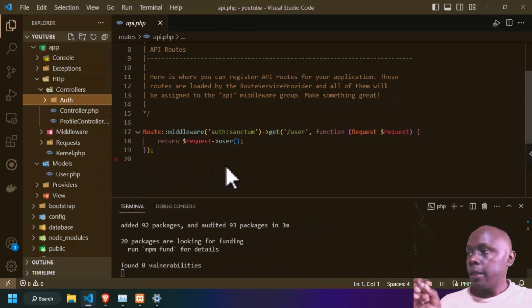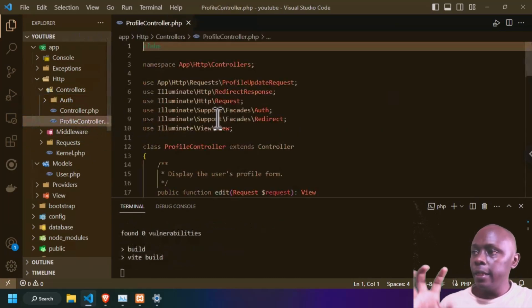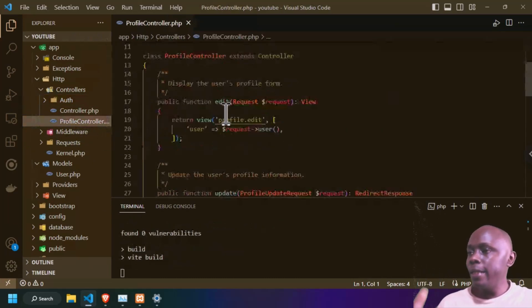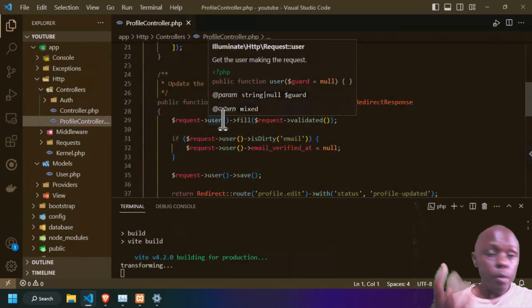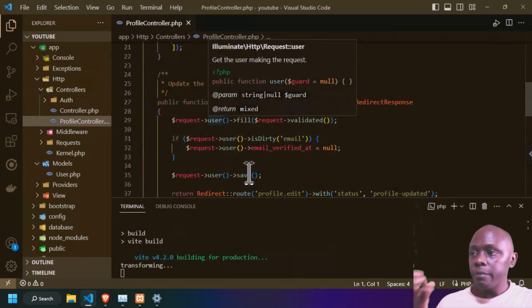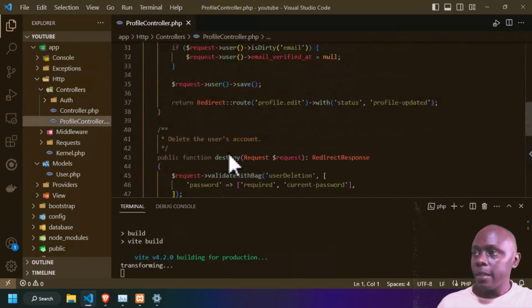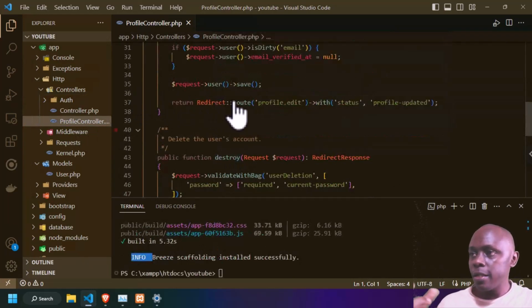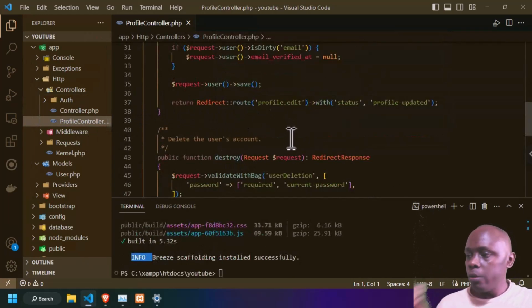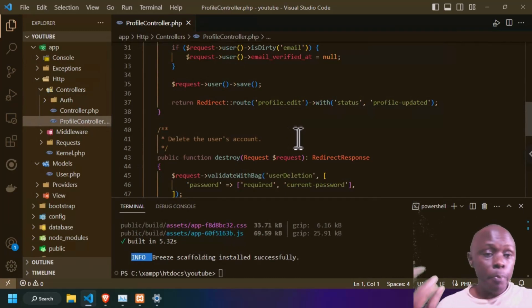That is, you can see we have profile controller. This basically holds the functionalities of the profile page. You can see it has the codes, it has the requests for getting all the features of a profile page.